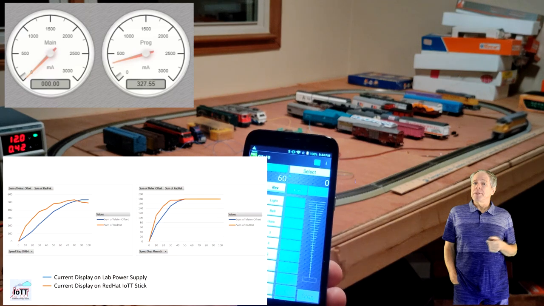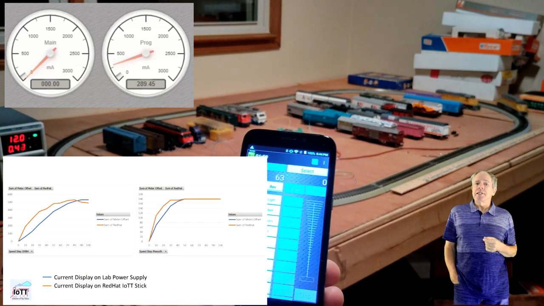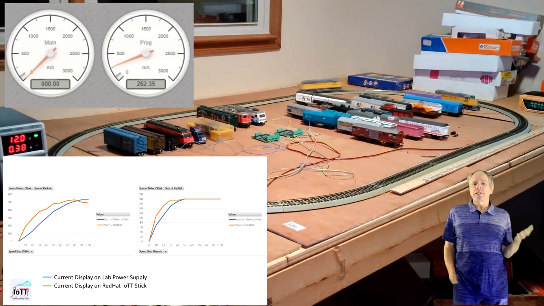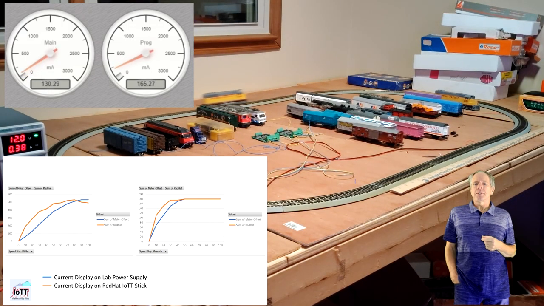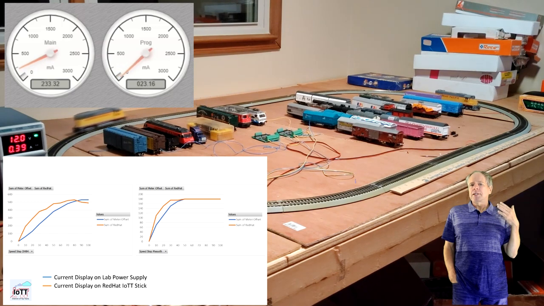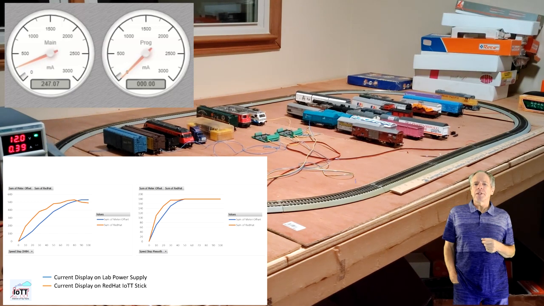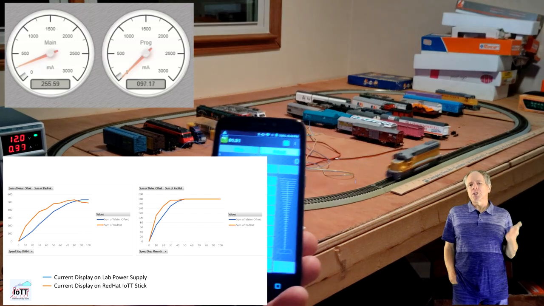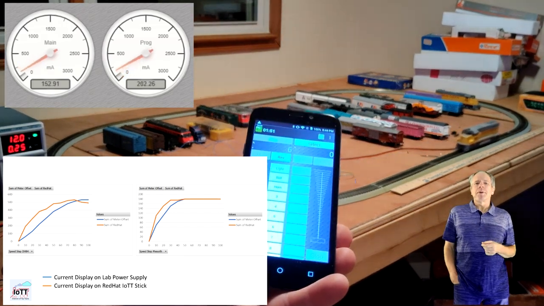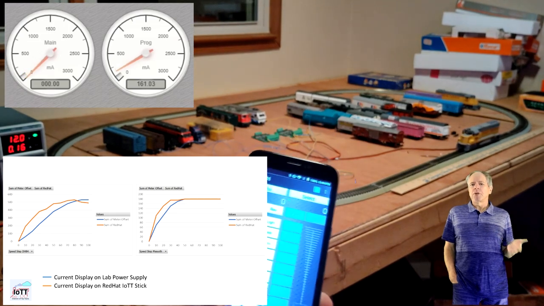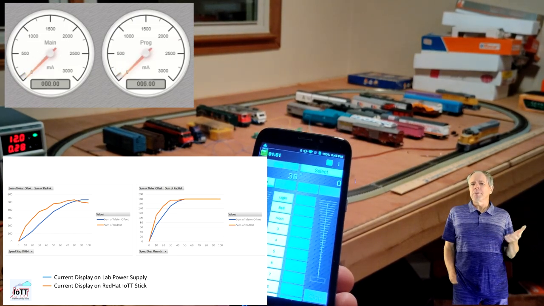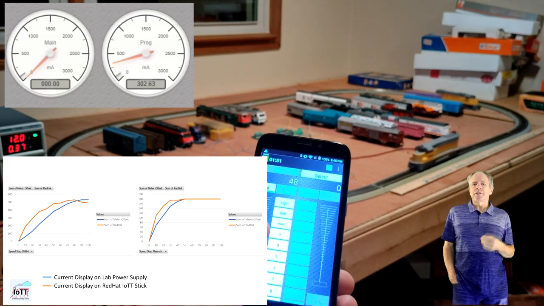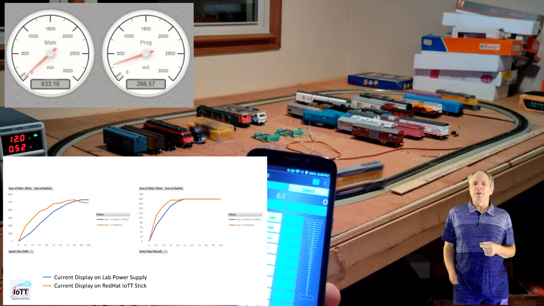How good is the measurement? Here we see the milliamp curves of the Red Hat display compared to the display on the amp meter of the power supply, corrected by the 160 milliamp base current for the Arduino stack. As you can see, the deviation depends on the speed step and the decoder type. The biggest deviation is for a low frequency decoder at the low speed step. There, the Red Hat display shows almost twice the current we see on the display of the power supply.